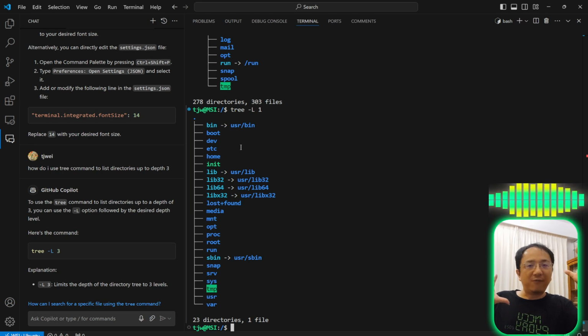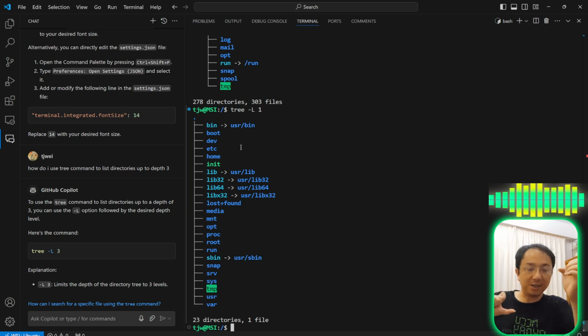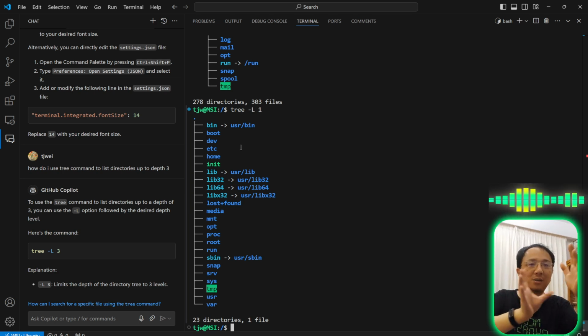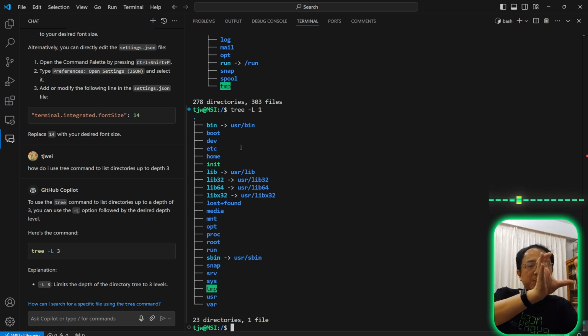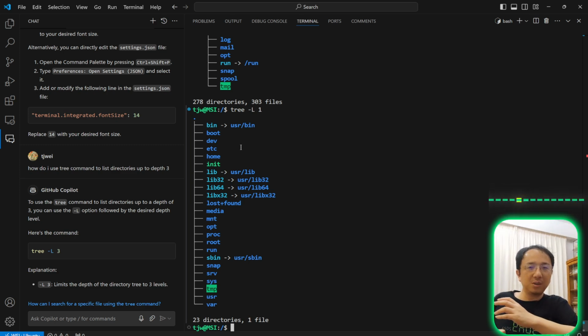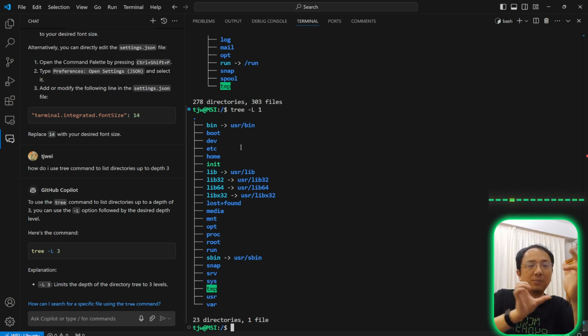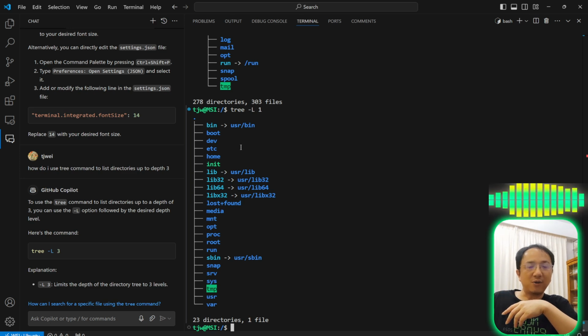So for the file system in a PC or in a computer, usually we buy a disk, either a solid state disk or a hard disk. Then we make partitions to separate this hard disk into some subspaces. And each partition is kind of like, logically, a drive in the Windows system.